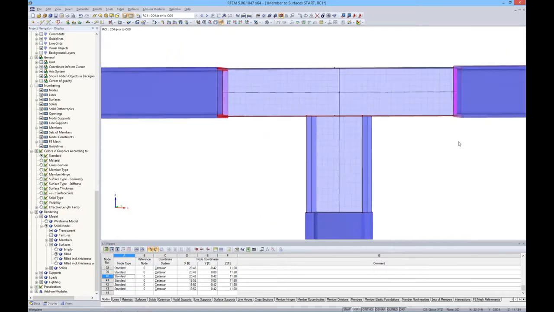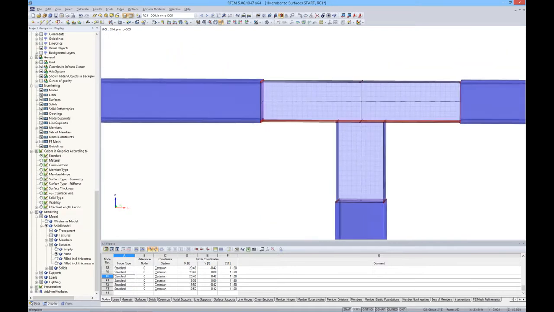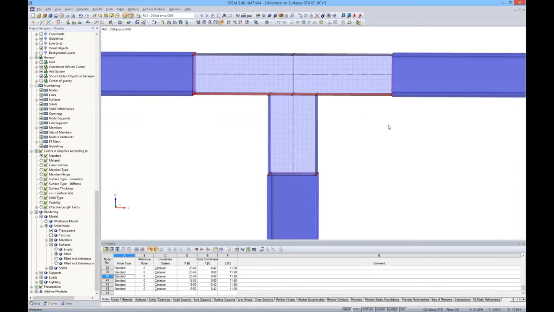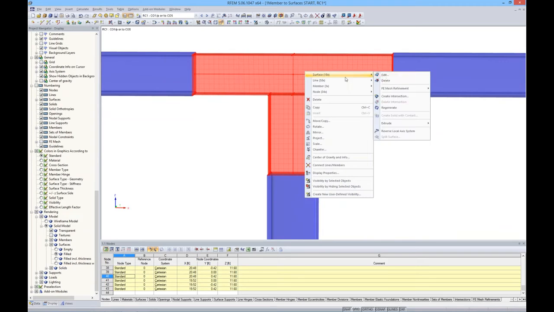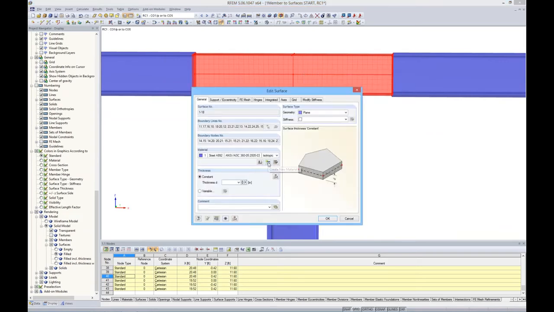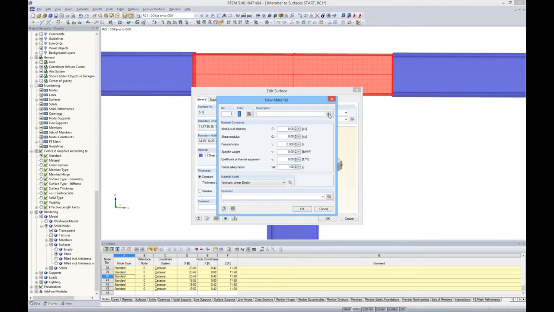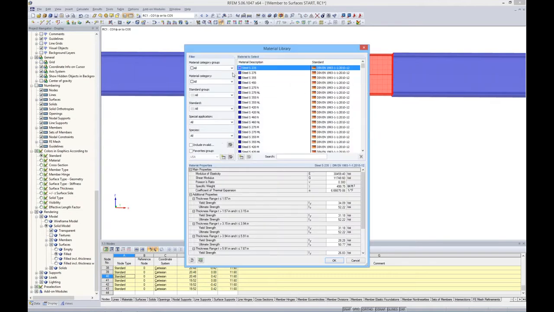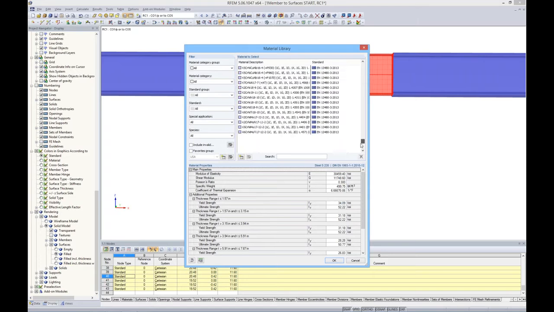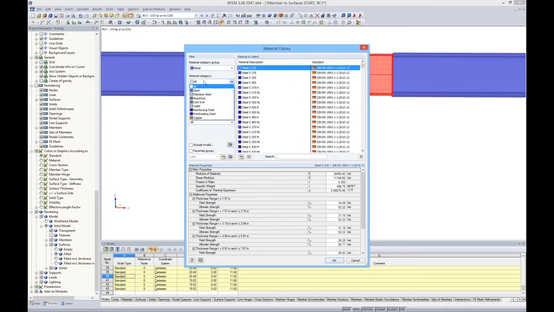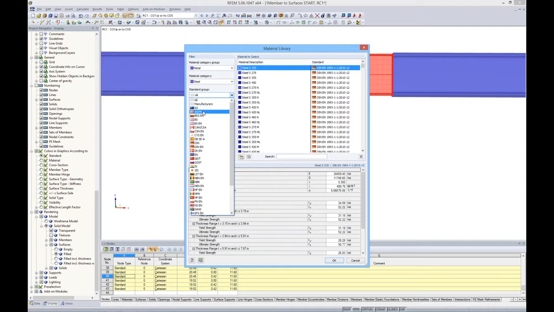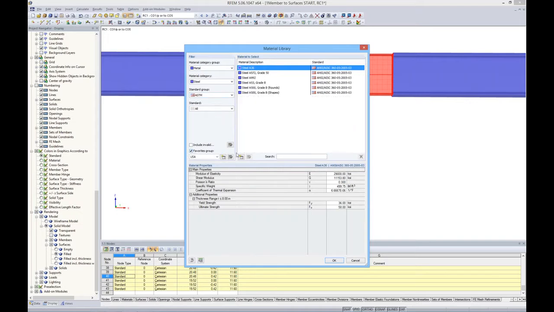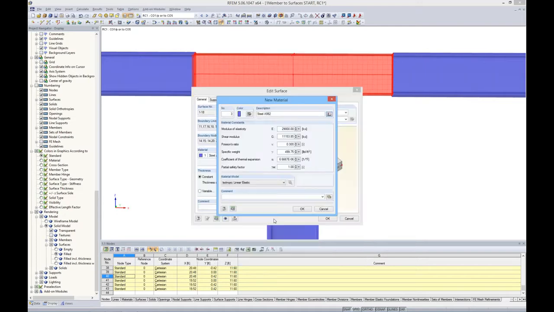Now, the other option now is to actually do a plastic analysis. With our add-on module, MatNL, which takes into account nonlinear materials, we can go ahead and select all of these, right-click, edit our surface, and we want to go ahead and create a new material. So I go in here to my materials dialog box, and you can see that the library is full of quite a few materials. Of course, we can go ahead and filter them according to metal, steel, ASTM, but more importantly, we have this option on here, our favorites group. So with the favorites group, you can just simply save the ones that you use the most often. And for me, I just created one USA, and I'll use steel A992.